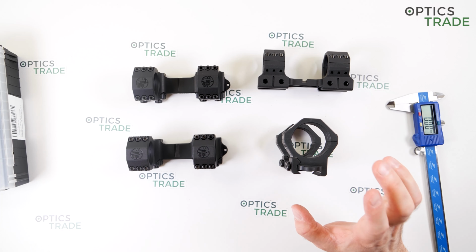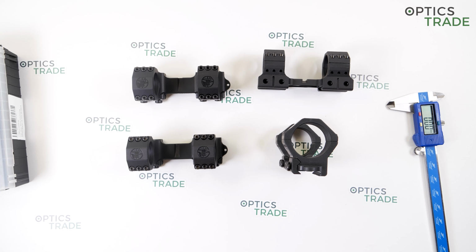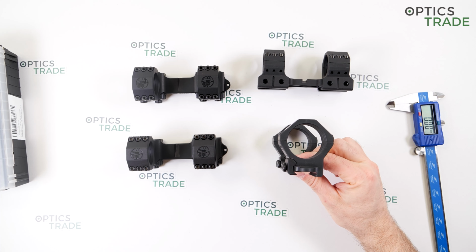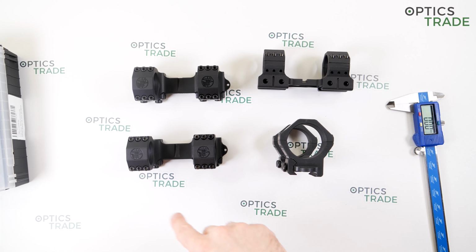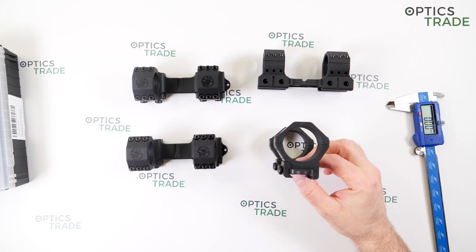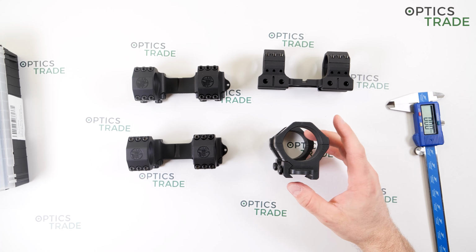The second dislike is that they only have 2 BH heights or build heights per each model. And they are not the same with each diameter, because the 40 millimeter mount has a 14 millimeter BH, the lowest BH build height option, while all the rest have 15 millimeters, the lowest BH option. So if they could uniform this and produce more options, let's say from 10 to 25, let's say 4 options in between, I think a lot of people would appreciate this variety of choices. And this is basically my only dislike.